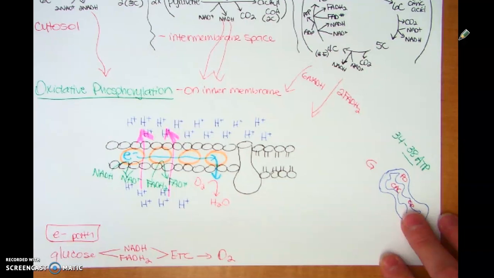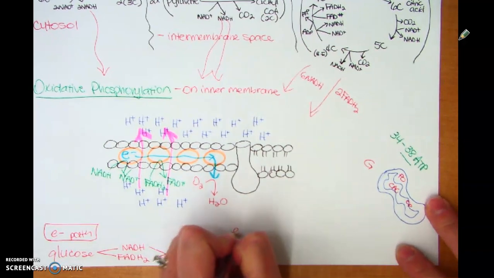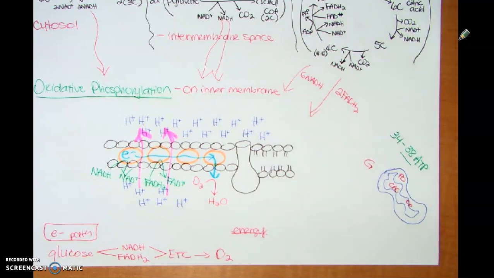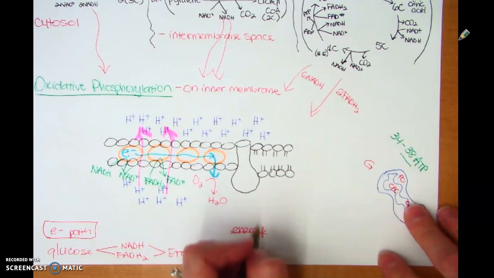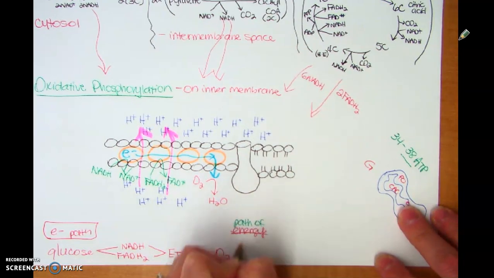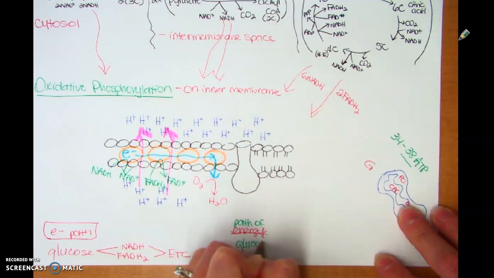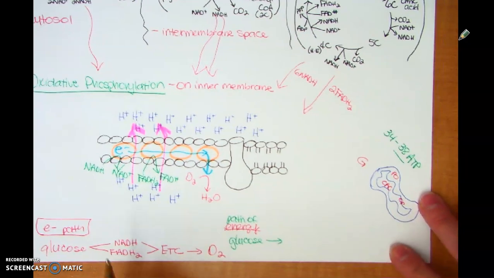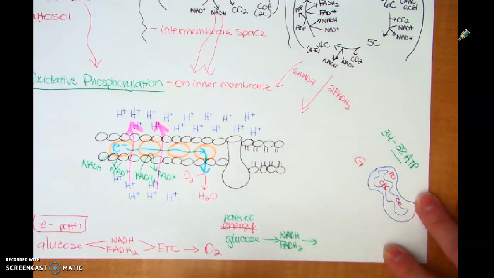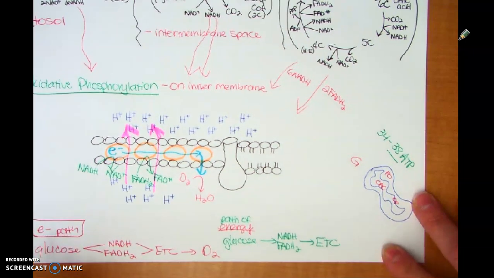Okay, if we were to look at the path of energy, it is mostly the same, but it is a little bit different. Okay, so it starts in glucose. Let me do it in a different color just so it's not confusing. So the path of energy is from glucose. Okay, it's going to be in electrons to start with, so NADH and FADH2. From there to the electron transport chain.